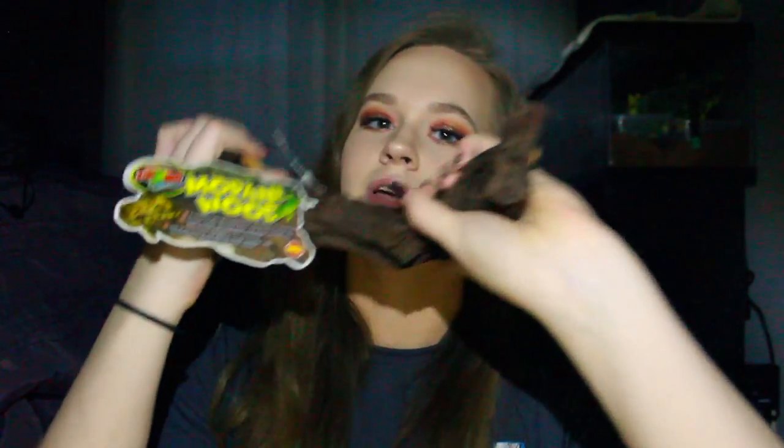So now we have another piece of wood. This is Mopani driftwood. Mopani, I think I said that right. So basically, I got some driftwood because when I did Scotchy's bioactive vivarium, I used cork bark, but this time when I do Clyde's bioactive vivarium, I'm going to be trying driftwood. I'm not sure how it's going to go. I know that's, I think, is it Mopani? I might be thinking of grapevine.